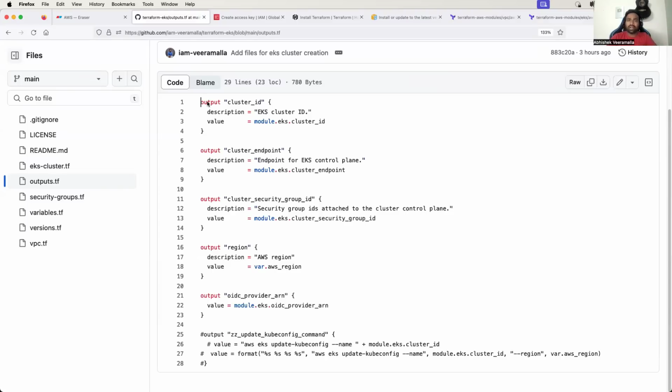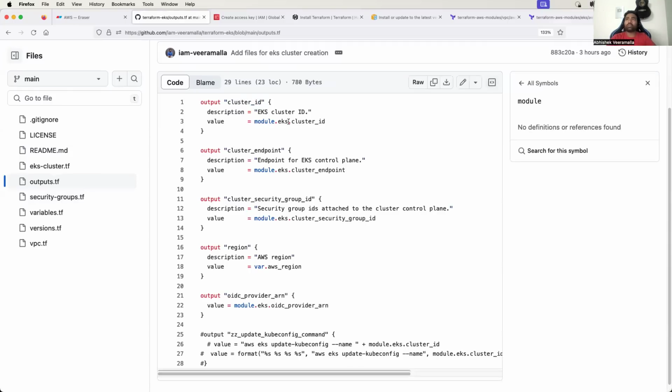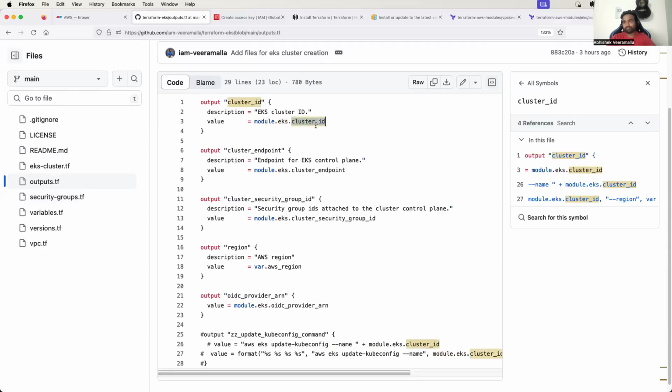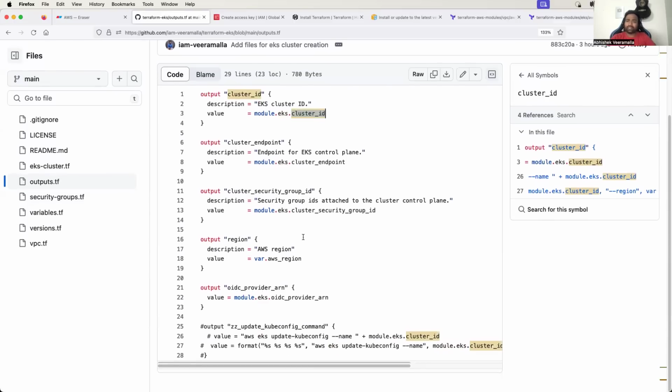You can use the outputs.tf file, and you can use this syntax. So output is a keyword followed by whatever is the thing that you want to print. Let's say I want to print the EKS cluster ID. So I'll simply say module.eks.cluster ID. Similarly, if I want to get the AWS region, which is already stored in the variables, I'm just using the same thing.